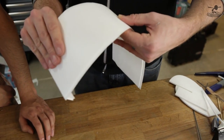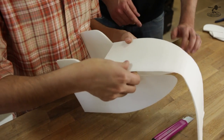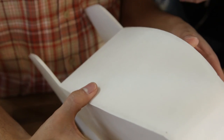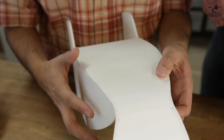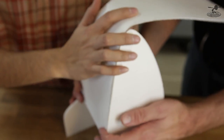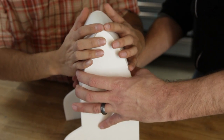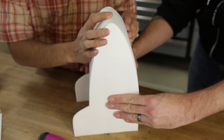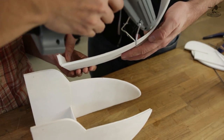All right, let's give it a test fit real quick. Now these first, perfect. You're going to really want to concentrate in this area where this paper is. You're not going to want to jam this back too far or else you're messing up your alignment. Right at the crease of where the windshield meets the lower part of the nose is where you're going to want that paper to set, almost like an indicator line. We're only going to do one half at a time, but it's good to wrap this completely around and make sure we're in the right ballpark. Oh, that's perfect. That looks good. And what we're going to do is concentrate on the top half first. I can do that.